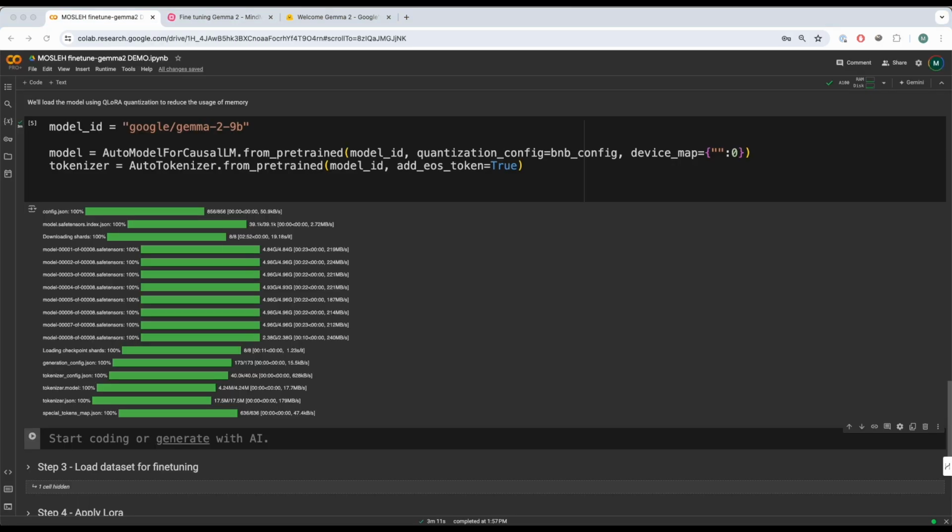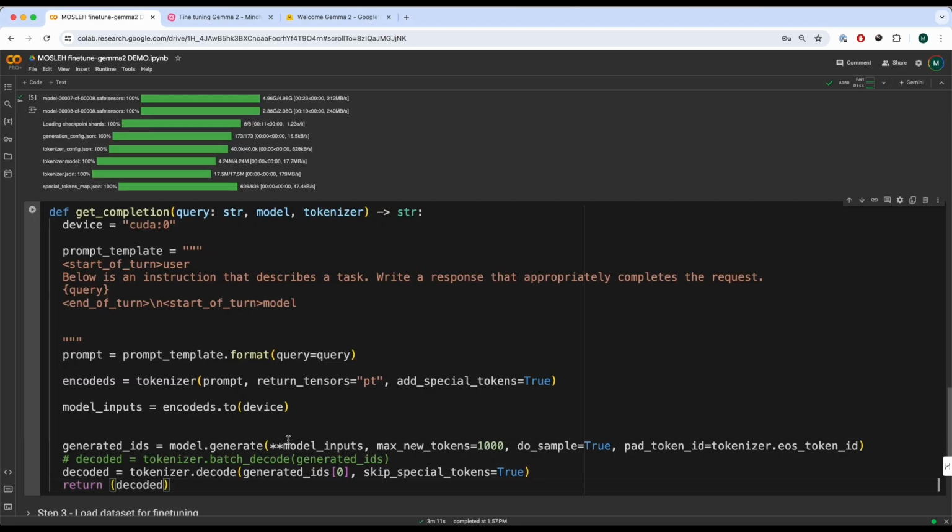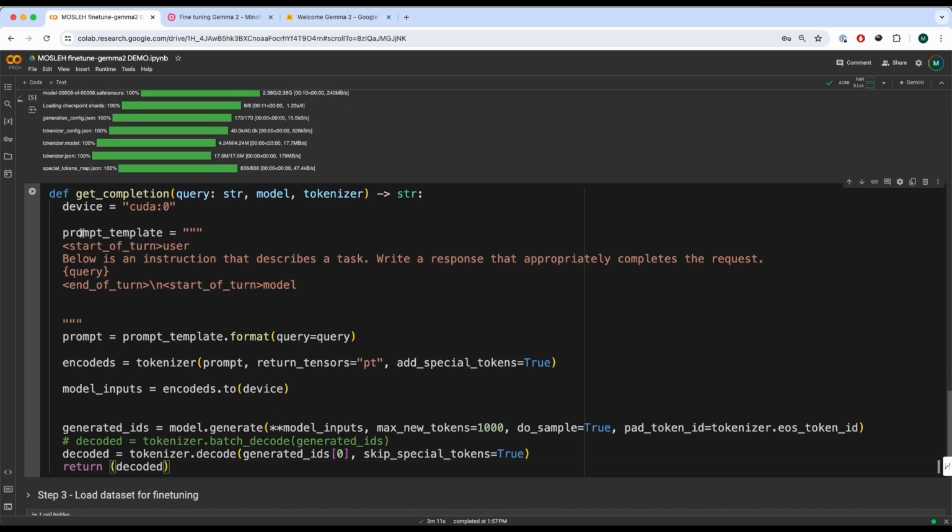Now let's load it. As promised, I will show you guys how to make a very basic inference. To do that, we're going to define a function called get_completion, where we define a prompt template. This is the template structure that I was discussing earlier. We have the prefix and the suffix, and then the prefix again for the model to start generating. We pass in the prompt, encode it with the query so the model can understand what we've asked, and then we start decoding it.